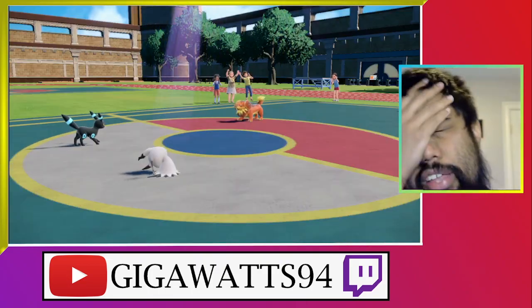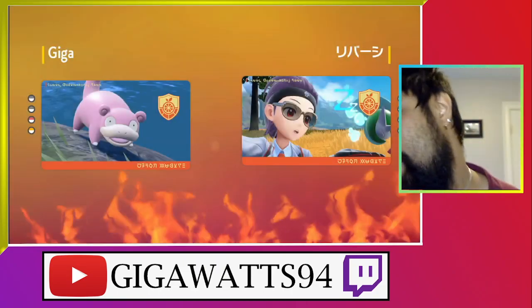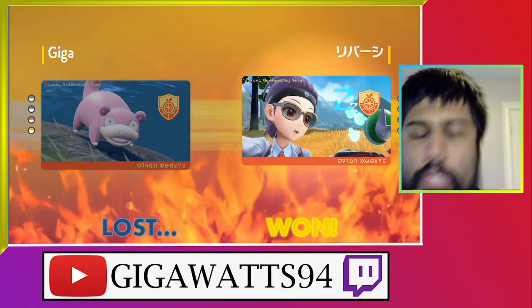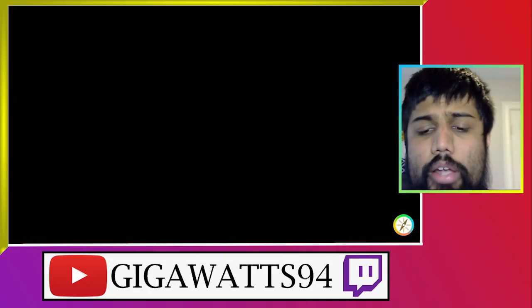I should have brought the Salazzle. That was my bad. We got to bring Umbreon though, and I really like Umbreon. So mistakes were made. We learned, and there's nothing to do but keep rocking and rolling and move to the next one.